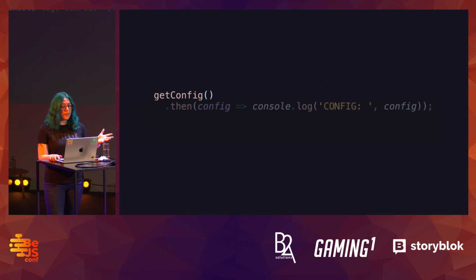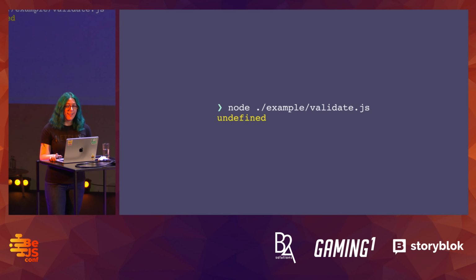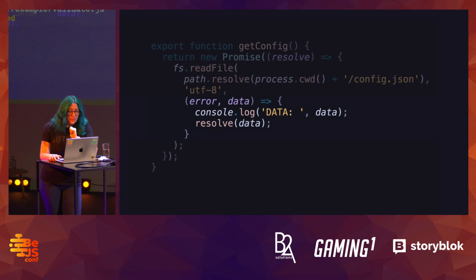And then we're going to run this, right? Let's see if this works. We're going to call getConfig and attach a .then handler, which for now will just log the config to the console. And when we run this the first time, we see, yeah, undefined. Still. OK. But this should work, right? This should work. OK, again, console.log, my trusty friend. We're going to log out that data.